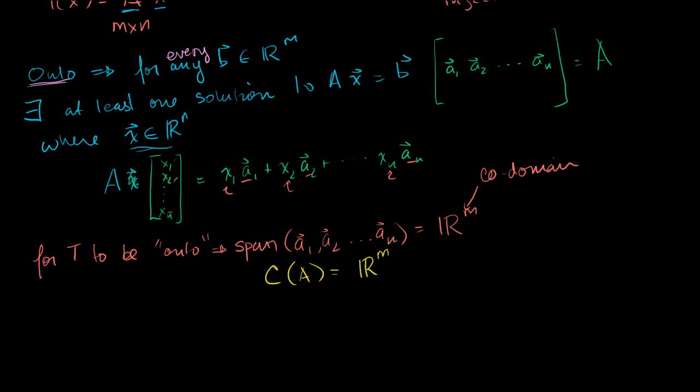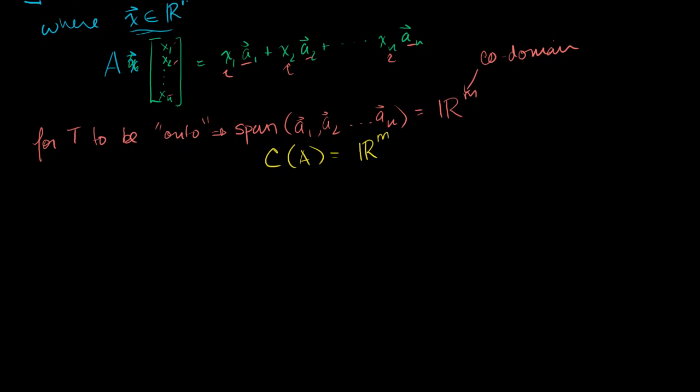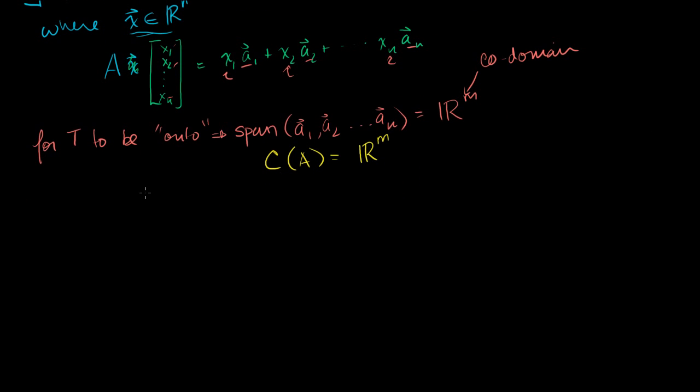So how do we know if a matrix's column space is equal to Rm? Here maybe it might be instructive to think about when we cannot find solutions to the equation Ax is equal to b. Whenever you're faced with this type of equation, we can set up an augmented matrix, where you put A on this side, and then you put the vector b on the right-hand side. And then you perform a bunch of row operations on the entire rows, on both sides, and we've done this multiple times. Your goal is to get the left-hand side into reduced row echelon form.